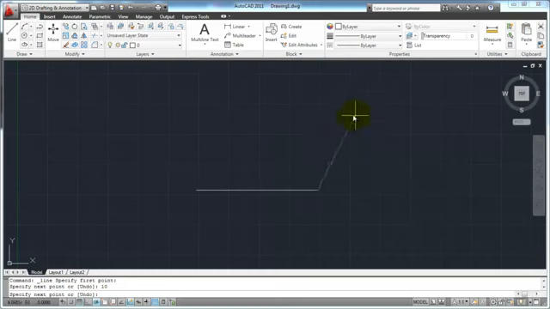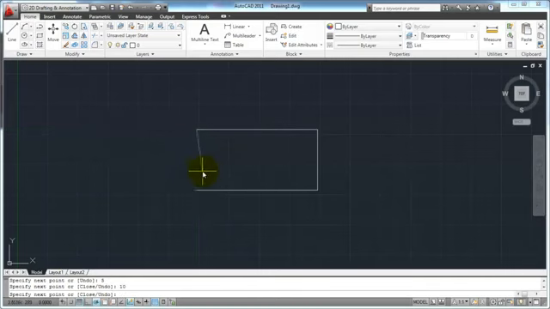If I want to go up, I just move my cursor until it locks with the polar tracking, and I'm going to type in 5 on my command line, hit enter, and I've gone 5 units directly up. Again, it's perfectly straight up and down, at a perfect 90-degree angle because I've got my polar tracking on. I'm going to continue all the way around this box here, and I'm going to pull to the left. Doesn't matter where I pull to, just as long as you see it lock in. I'm going to type in 10, hit enter.